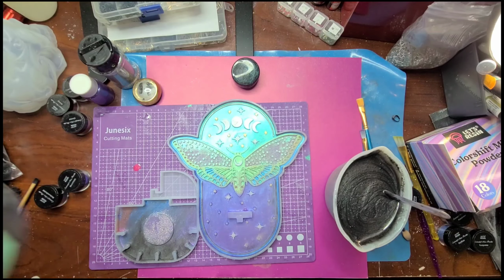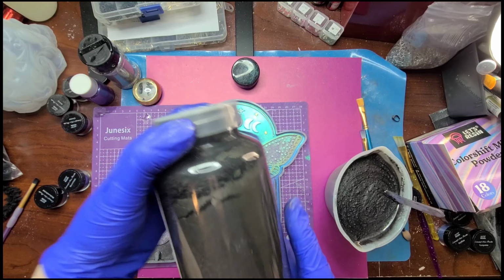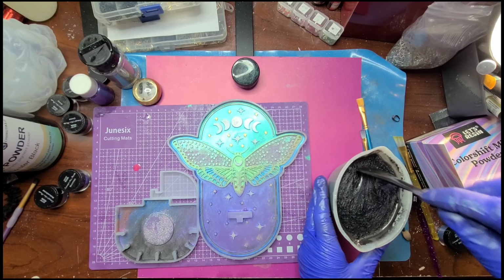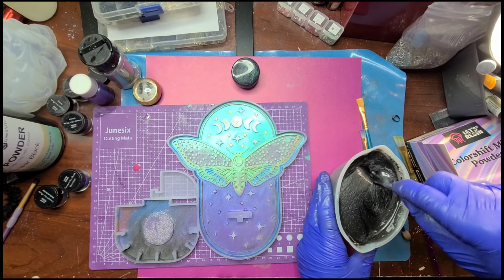And I also added several spoons of this black mica powder. I was running out of mica powder, so I just splurged and got the huge jar because I feel like black is a color that I always need. It makes a really good base. It makes your colors pop, I think.